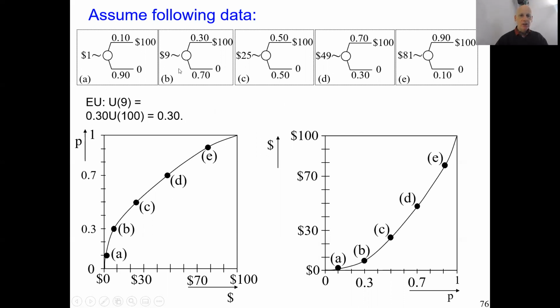Second indifference here, utility of 9 is 0.3 times utility of 100, which is 0.3. Well, you've seen that already from standard gamble mathematics of this kind. A general formula, whenever I write alpha and p, what I think is alpha is the money amount, and p is the probability of 100 that is equivalent. So that's the general notation that I'm using here. Then economists say, if alpha is equally good as p probability of getting 100, utility of alpha is p. That was just standard gamble, we've already seen it.